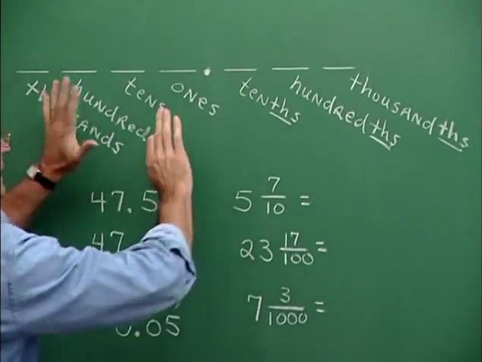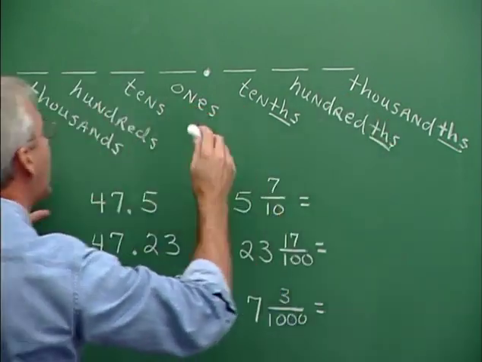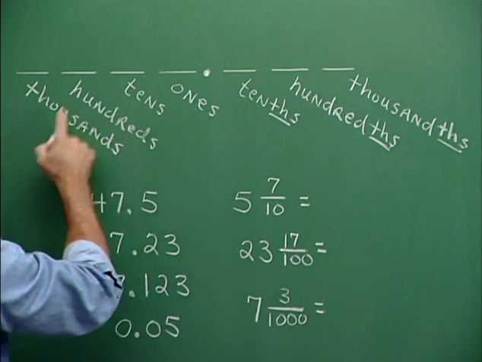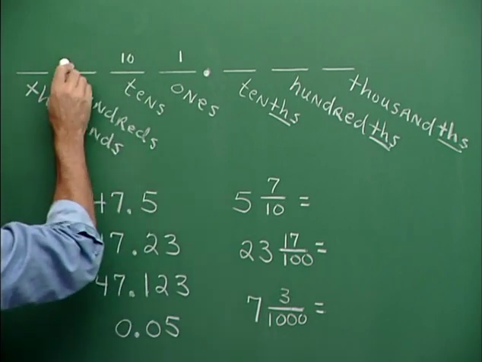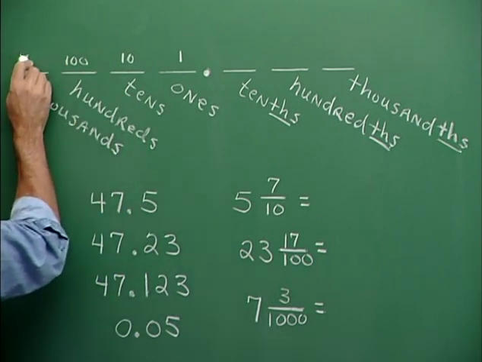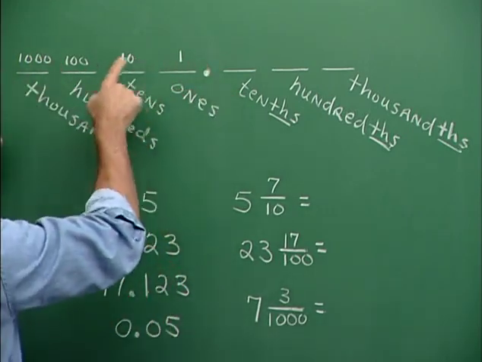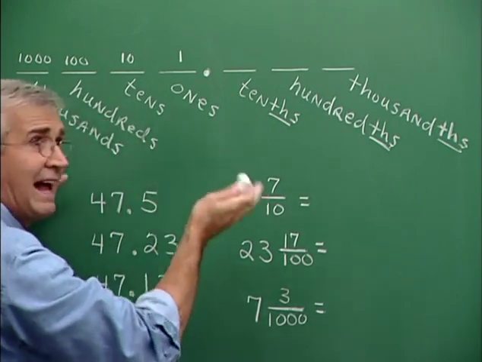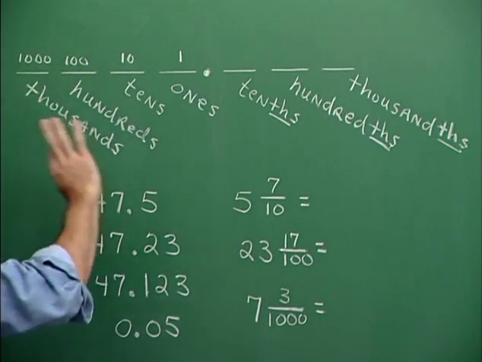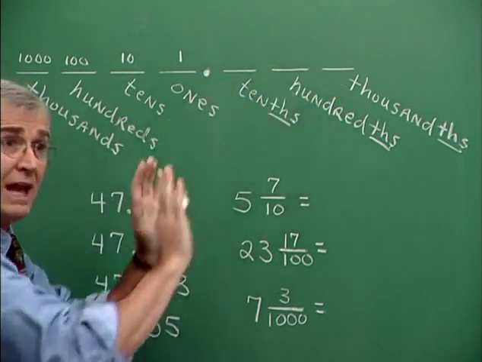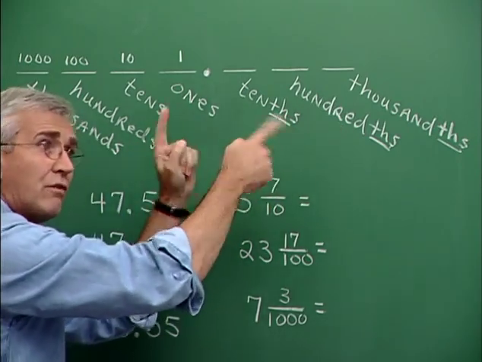Now, the notion of tenths, hundredths, and thousandths that you see written here comes from this idea. If we're talking about ones, tens, hundreds, and thousands, I'll put a 1 here for the ones digit, a 10 here for the tens digit, a 100 here for the hundreds digit, and 1,000 here. Going in this direction, we're just multiplying by 10 to get the next digit's value. So 1 times 10 is 10, 10 times 10 is 100, 100 times 10 is 1,000, and so on. Now, think about moving in the other direction, because that's what we're going to do in order to go into the digits that describe value for decimals.